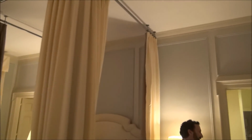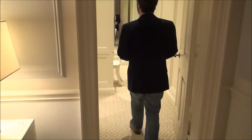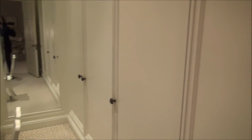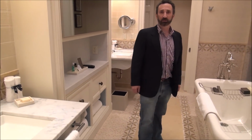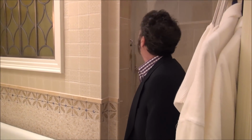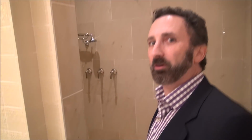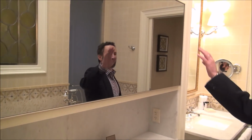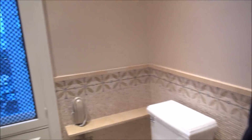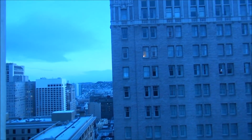Pretty cool, huh? And then this suite has one of the most beautiful bathrooms of any hotel suite. You have a little dressing area over here with the closet space, and then look at this bathtub in here. Okay, so we have a big bathtub, and then we have a shower over here, an enormous party shower over here, and something cool. This is a mirror, and it's also a flat screen TV. So you can have it as a mirror, or you can turn it on, and then we have the commode in here, which has its own nice view as well. So if you use the bidet, you have a very nice view of San Francisco.